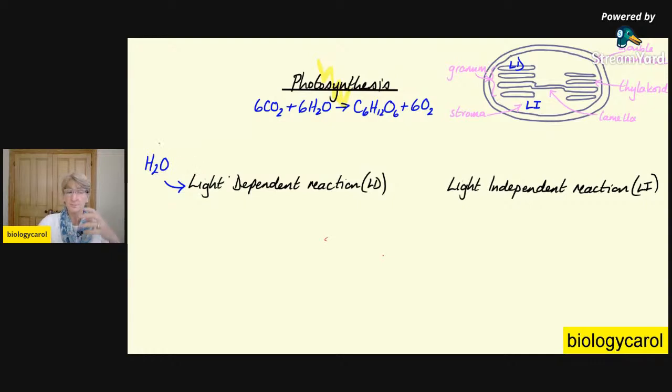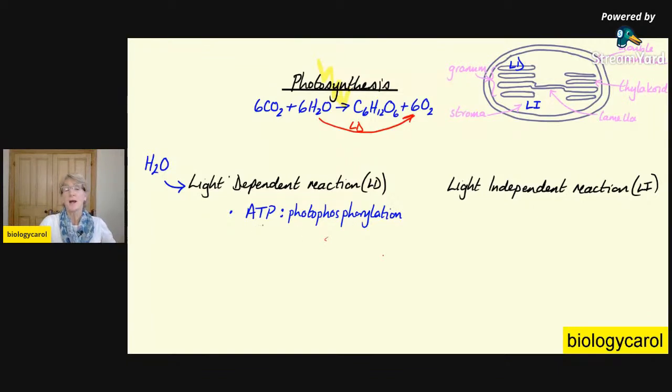So, the light-dependent reaction. This uses water and light energy to make oxygen. But while it is doing so, put really crudely, don't quote me too much on this, you can think of this bit as the light-dependent reaction. This produces ATP. This is photophosphorylation. Phosphorylation just means adding a phosphate. That's all it is. Photophosphorylation means that you're adding a phosphate using light energy.